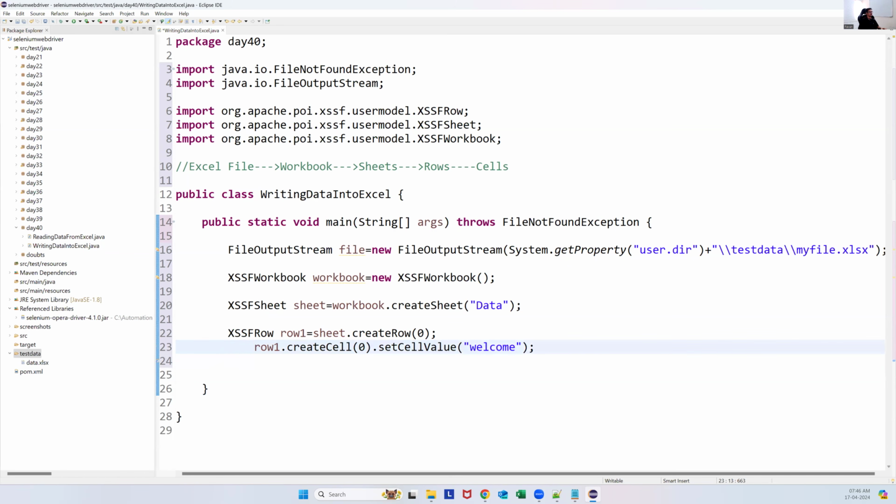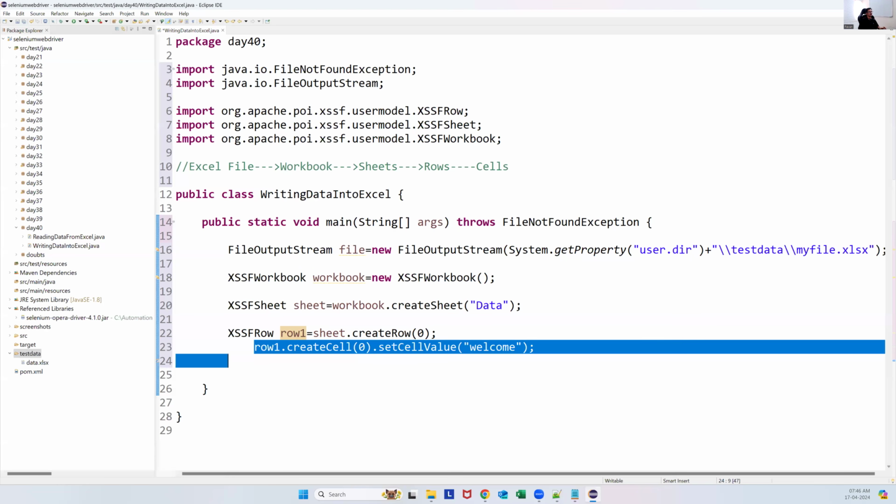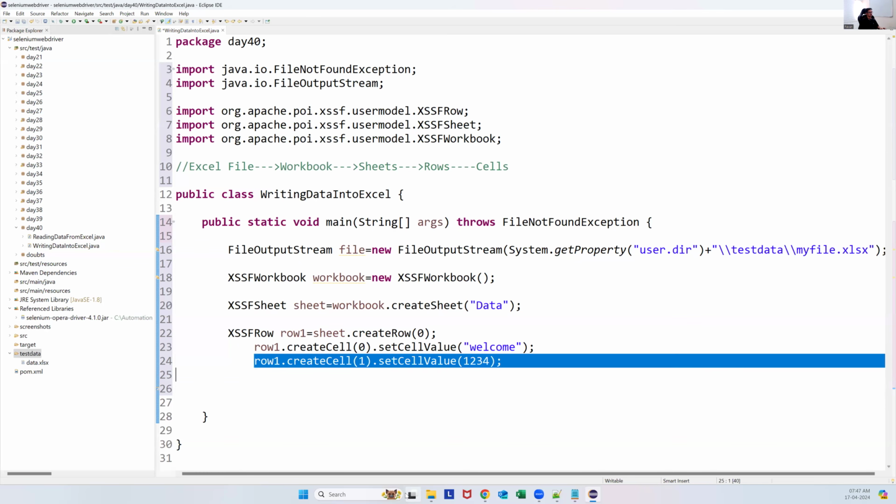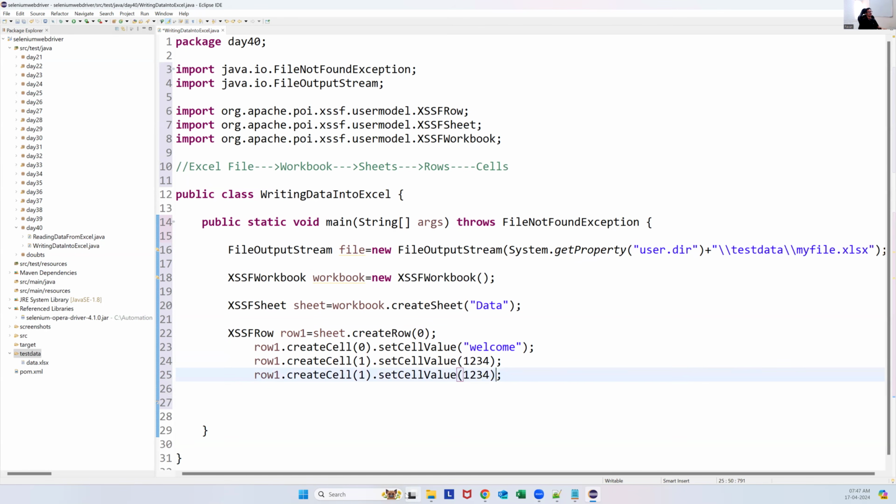This is only one cell in row one. Now I want to write another cell in the same row. Again, take row1, create cell of 1 and set cell value, and here I'm writing some number. Welcome, I can say 1, 2, 3, 4. And again, in the same row1, I'll write another cell, cell 2.